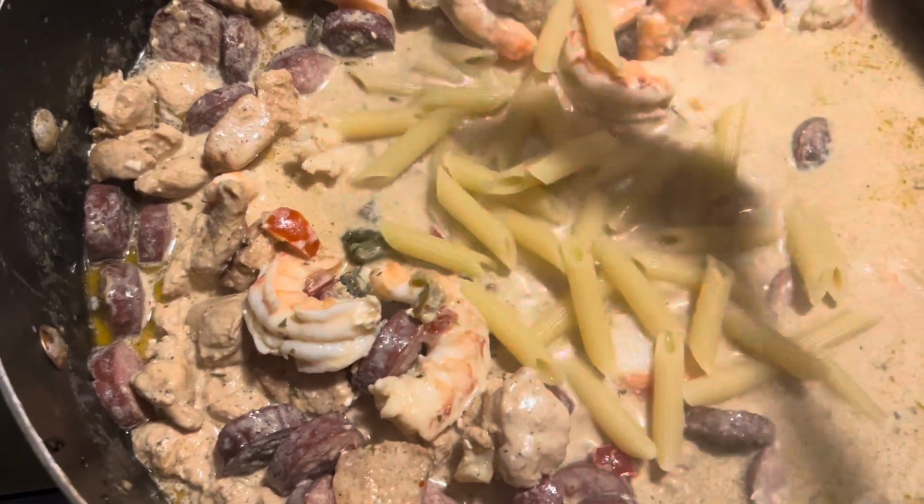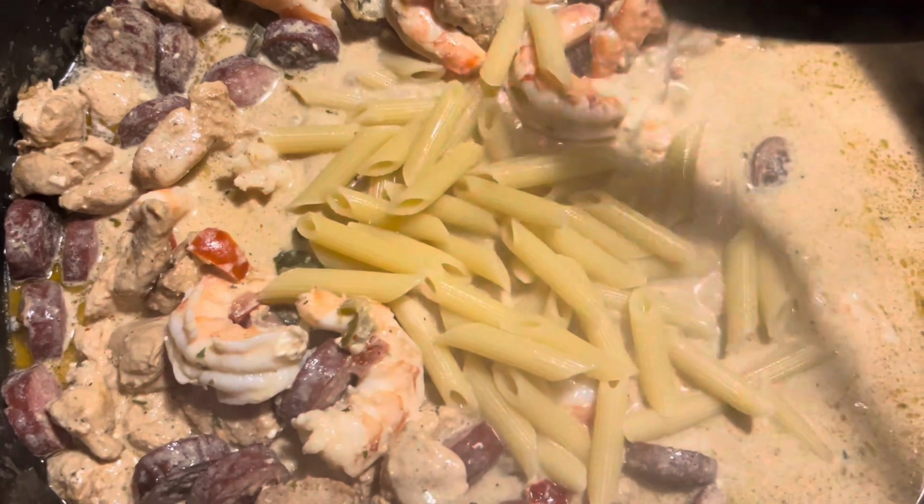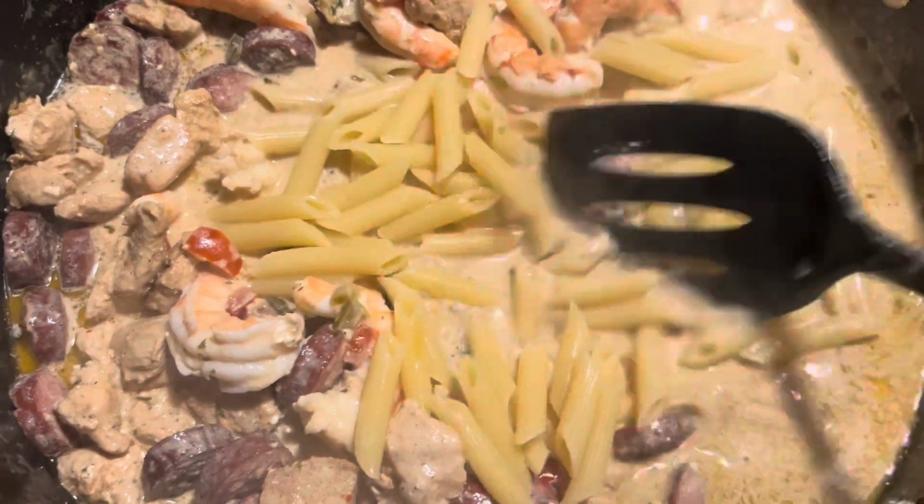So I'm going to continue ladling this in. And I'll be right back to show y'all the finished product. I'm going to add a little cheese on top. And that's going to be it. Be back in just a second.